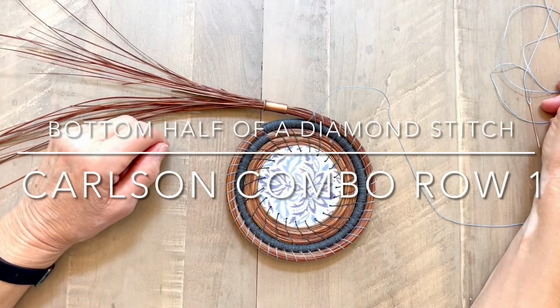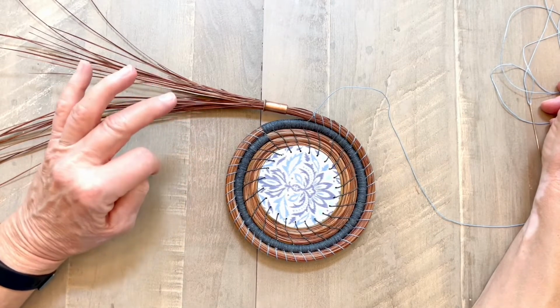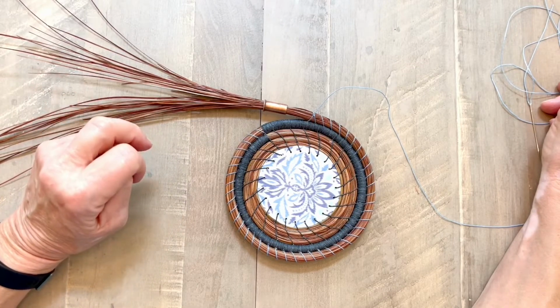Today I'm going to demonstrate how to do the bottom half of a diamond. You might think this sounds kind of odd, but the reason I'm doing only the bottom half will be revealed in videos yet to come.